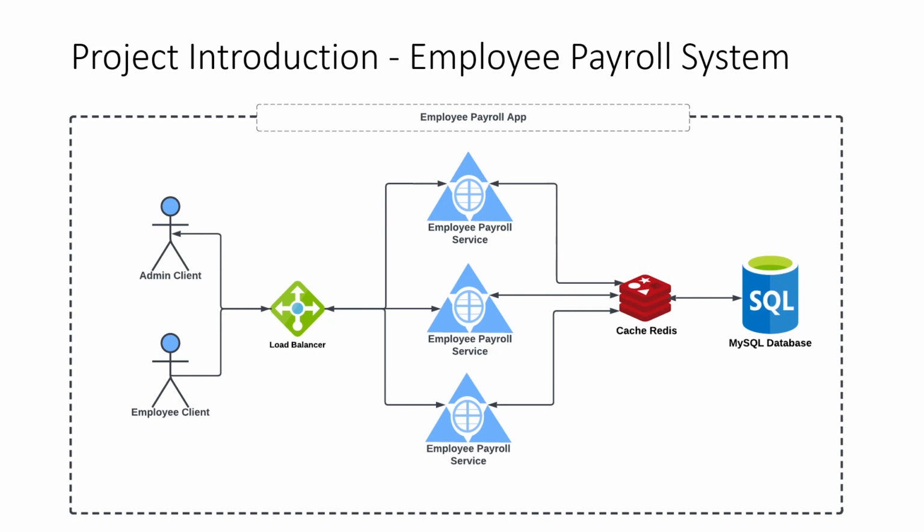The next part is a Redis cache. This is optional if you want to have a very fast retrieval of data. Caches will always be faster than a database call, as caches use memory as a primary storage. There are a couple of ways we can implement this part. One way is we can see if the data is in cache, and if it's not, it will be a cache miss, and we'll fetch the data from the SQL database and store that in Redis. So here, cache will store only the most frequently accessed data.